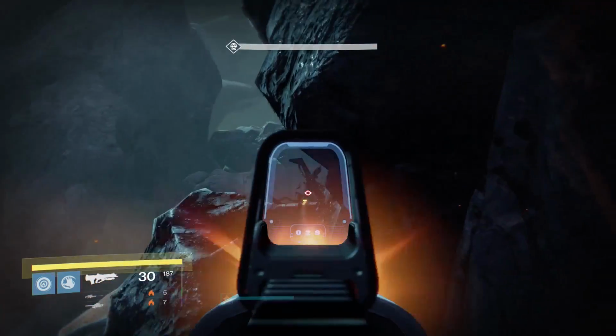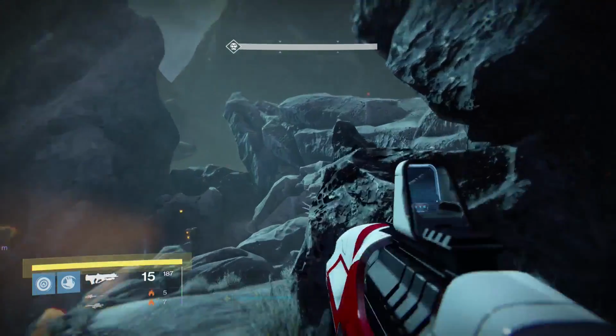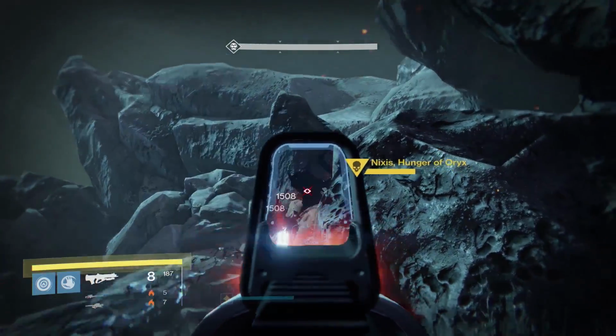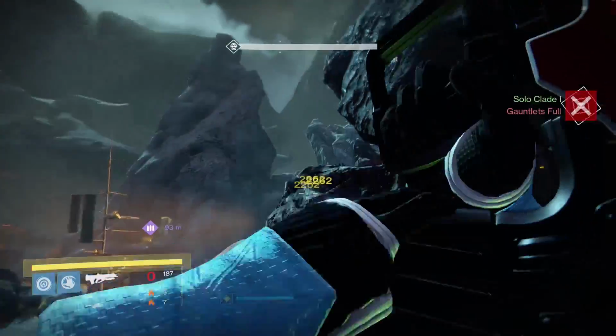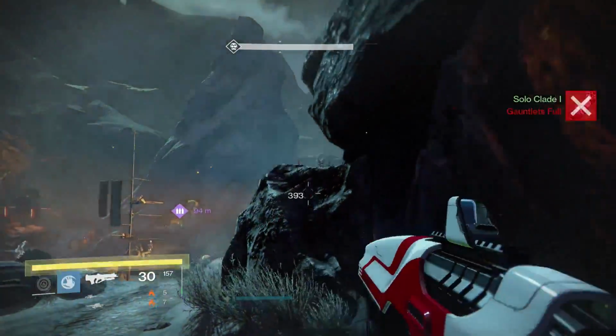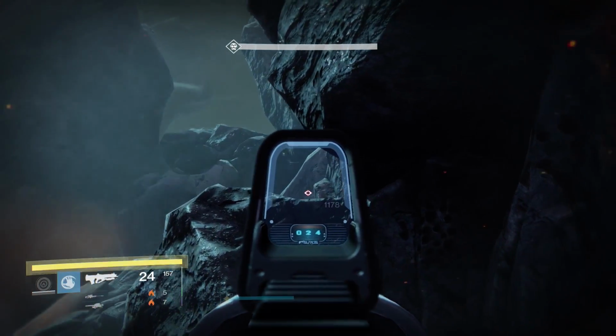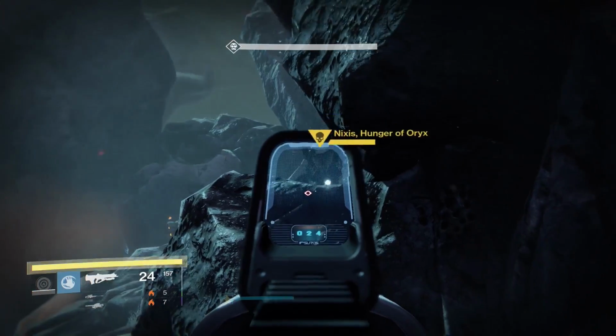And just keep using your primary or your special, either one. Mine is not doing that much damage, just because it's a pulse rifle and I'm getting that up angle on it. Occasionally you can throw grenades. Now sometimes, there, I finally got high enough to where I can actually get a shot on him.